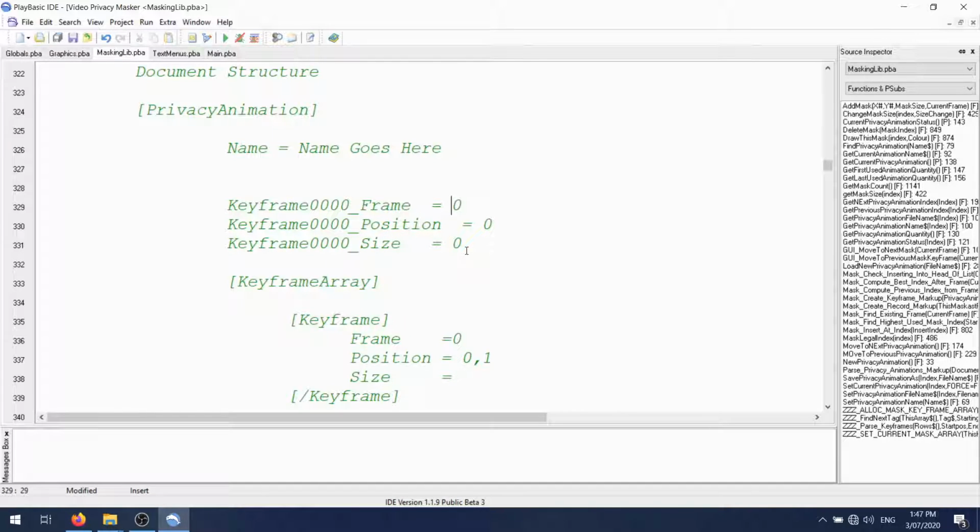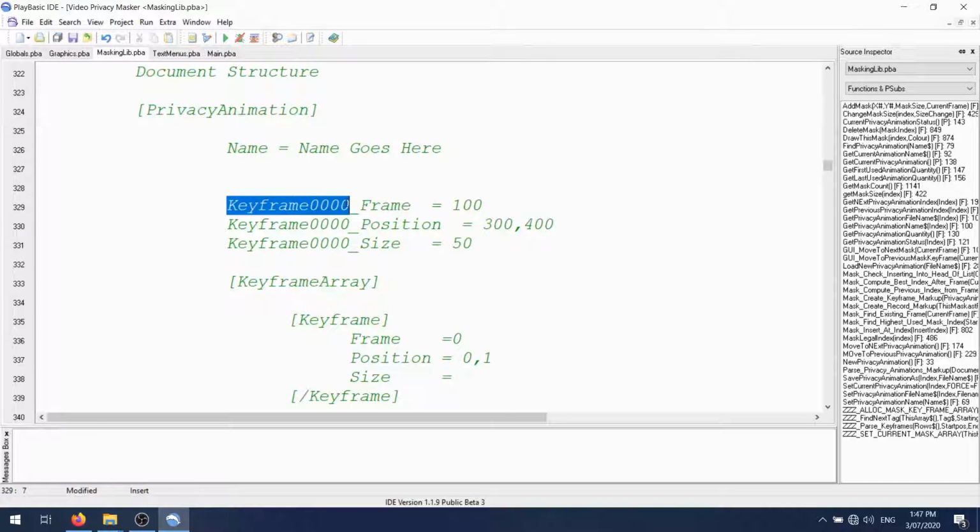So we might be on frame 100, and we might have a position of 300 by 400, and it's a 50 pixel circle.